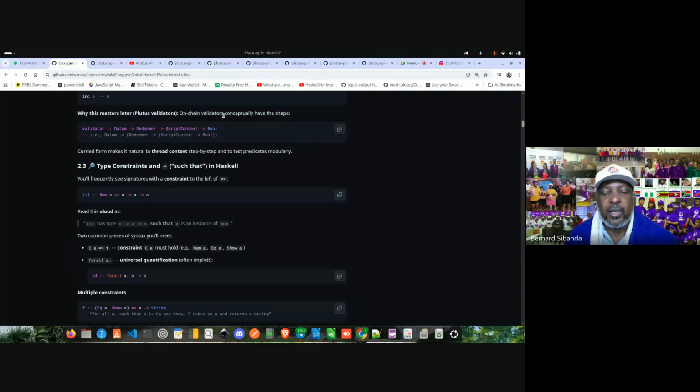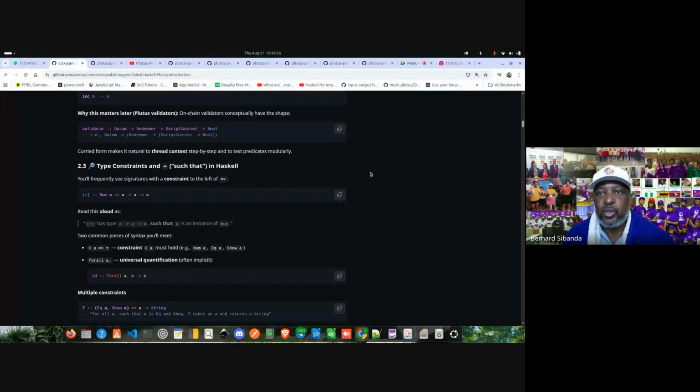On-chain validators conceptually have this shape. You've got three inputs and an output which is Bool. It applies the function, returns a function, applies that to the next input, then to the last input, and finally you get either true or false. You can see this pattern. Curried form makes it natural to thread context step by step and to test predicates modularly.